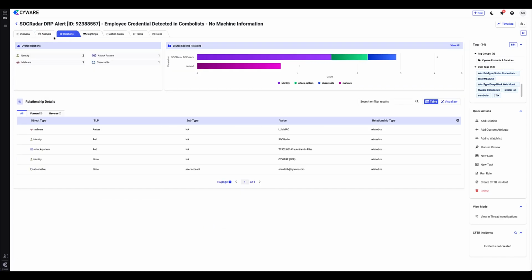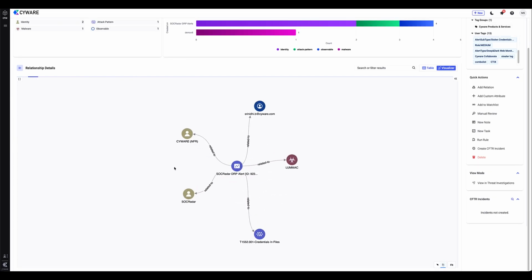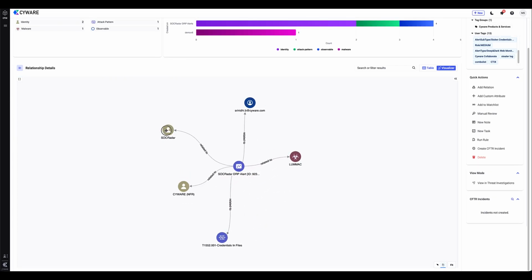The relations component offers another significant point of interest. Within these relations, you will find static elements such as SOCRadar, which serves as the originating identity for the data. Consequently, this identity is consistently attached to every generated report. Furthermore, the system links the relevant organizational assets and the TTPs associated with that specific alert. It is important to note that these TTPs are not unique to each individual alarm, but are instead specific to the overarching alarm type. Any extracted credentials or IOCs are populated here. For instance, a user account observed for this alert has been extracted and established as a user account within the Cyware Intel Suite.